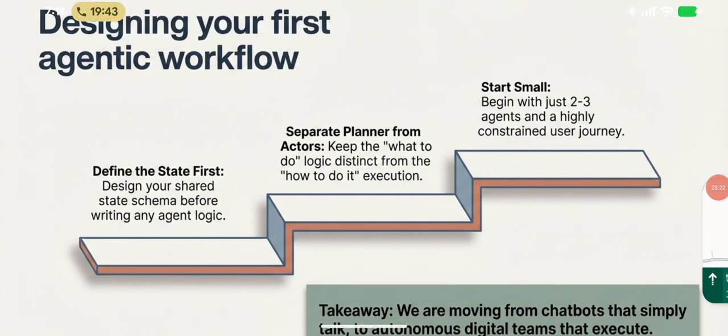So if you design your first agentic workflow solution, what all things you need to do? First define the shared state schema, so the object which is used across all the agents. So you need to understand end-to-end requirement and a solution design for it. So that will help to create a good state object.